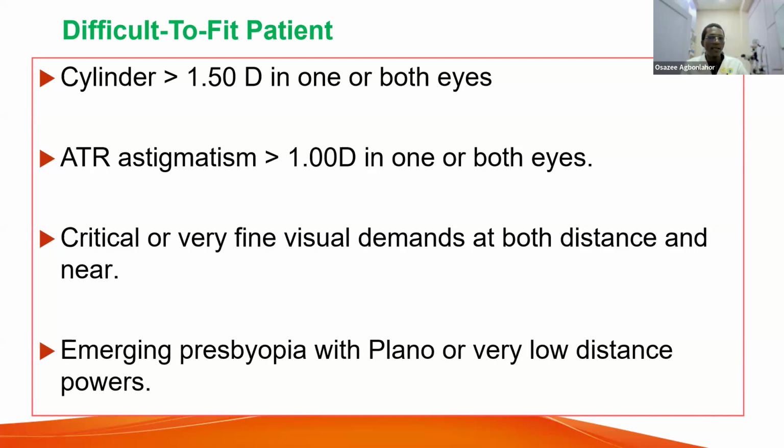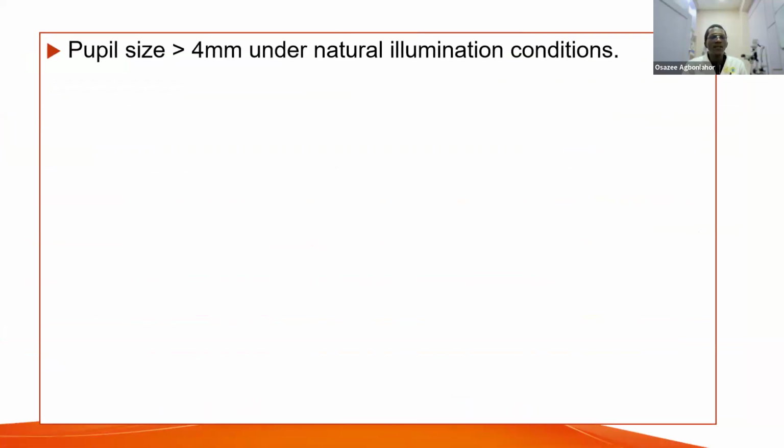Imagine presbyopes, I said this earlier. Imagine presbyopes, those that don't have any error at distance and they're just emerging as presbyopes. So you're having plano at one. It's really difficult because that compromise will make their distant vision a bit blurry, and they are very concerned about such because without glasses, they see distance very clearly. Now you're introducing them to multifocal contact lenses where they will compromise distant vision. That may not go down well with them. So they would react.